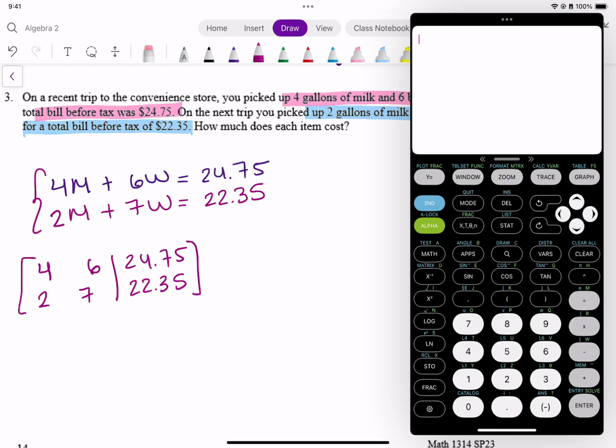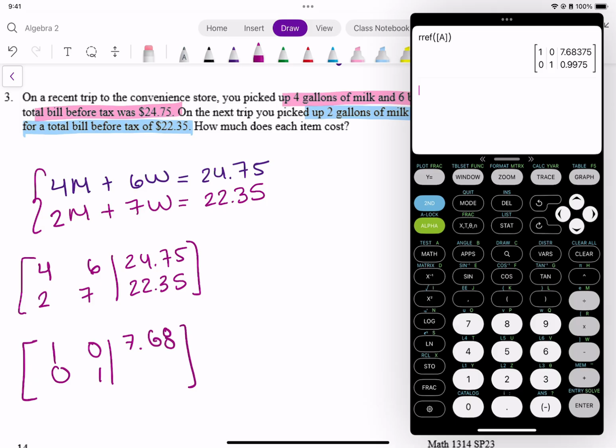Okay, so once we save it, we RREF it. So we go to math, we go down to B, press enter, then we go back, paste matrix A, and we get our answer. So again, it needs to be always the ones on the diagonal to make sure that we get our answer. So again, we're talking about money. So it's 7.683. So 7.68 will stay.